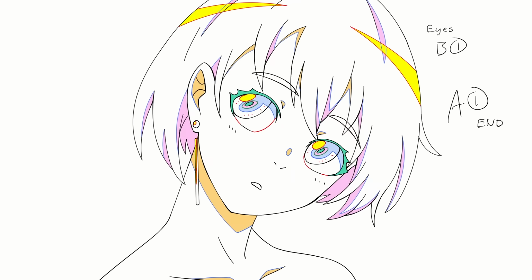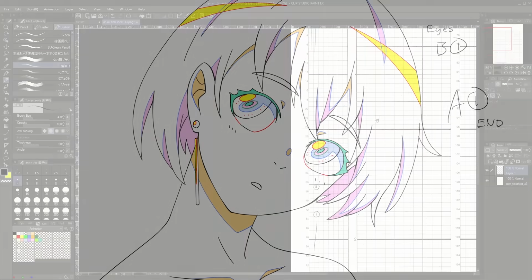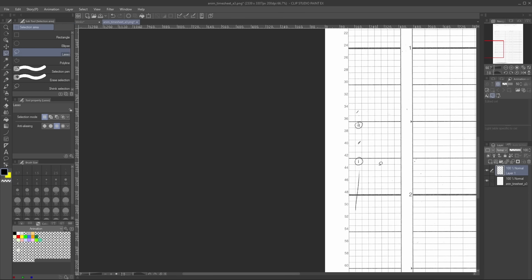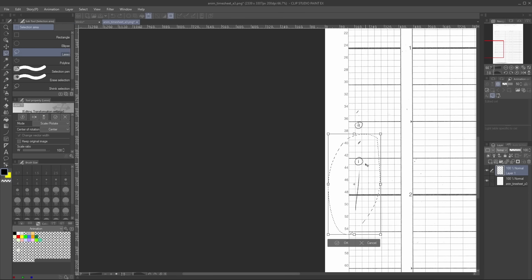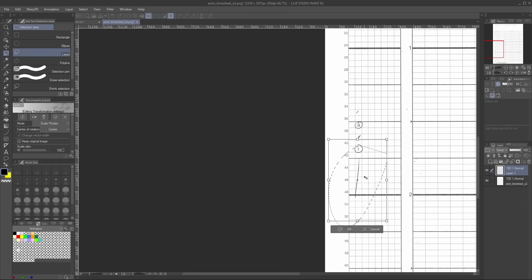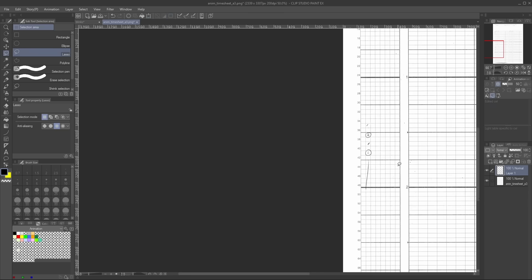Next, I'll show you how blinks are done in the West. I learned this from an old Disney animator and used it back when I worked in the Canadian animation industry. Here, we still have the closed eye position at frame 37, but there will be an in-between drawing at 35 held for 2 frames. There will be another in-between drawing at frame 39 held for 2 frames, and then we expose the open eye position again until the end of the scene.